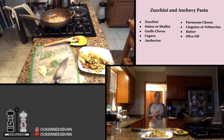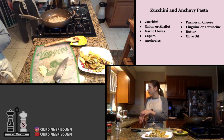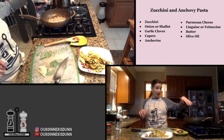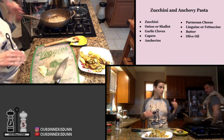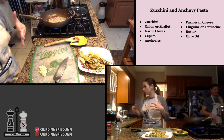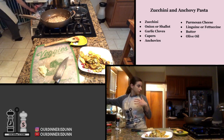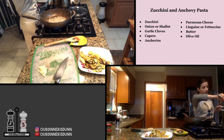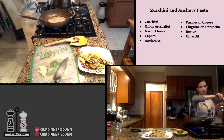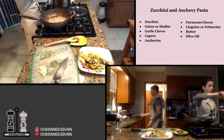Okay, so that pasta is going to start cooking down. Once these shallots are starting to get translucent and then we add the garlic in, it's only going to be a matter of minutes before the sauce really comes together. Okay. I'm just going to mess with these fettuccine noodles so that they go down.